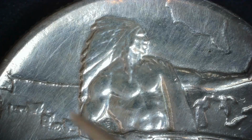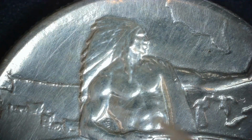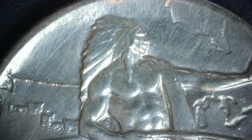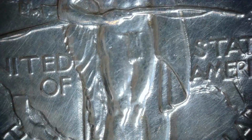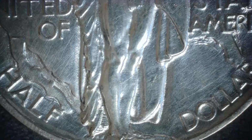If I can step down, get UNC details cleaned, they're just going in a book. I'm not sending them in to be graded. They don't need to be a straight grade coin. So overall, I'm very happy with this because at the naked eye, the eye appeal for this is quite good. But unfortunately, from a grading and value standpoint, because it's been cleaned, that would definitely knock down the price.